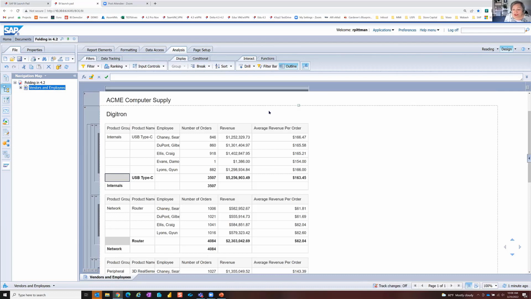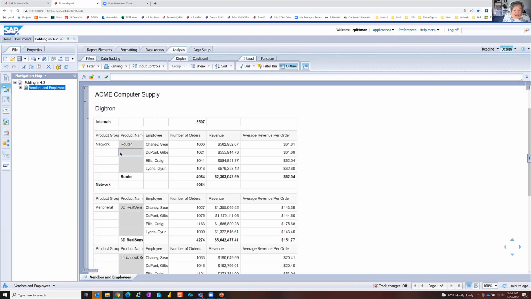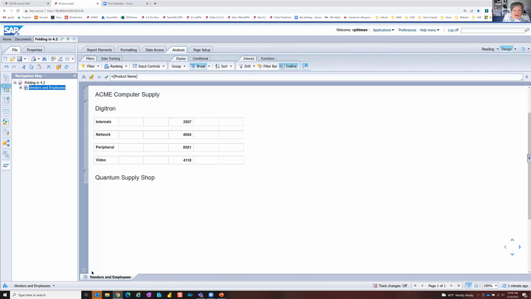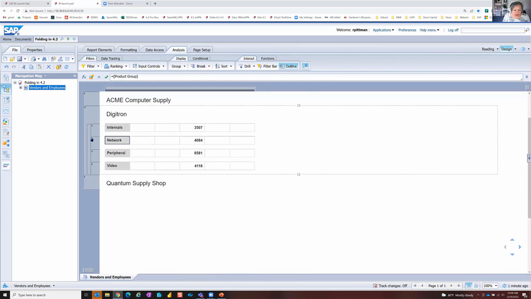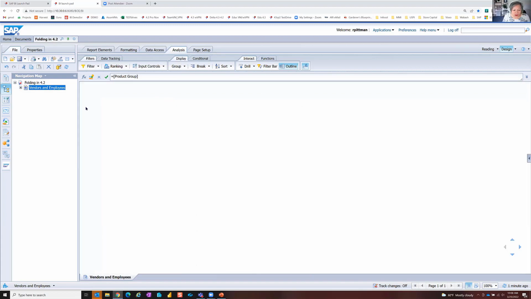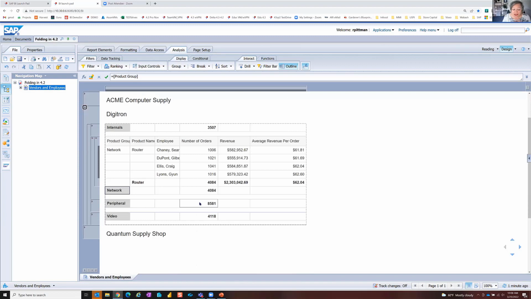So totally not intuitive, and like I said, very easy to get lost. I could collapse a section, and then how do I get back? How do I expand? How do I collapse it again? If I'm in here, how do I get back to the overall view? As you can see, not easy to work with.